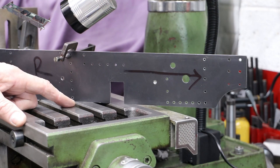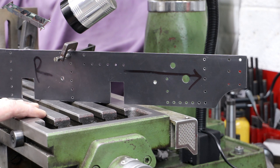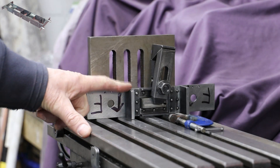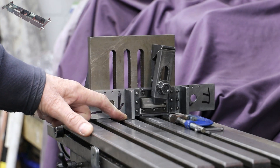With both the frames now cut and drilled to the design, the next job is to fix them to the buffer beams. It's worth noting that there are a few additional holes on the right hand only frame, particularly towards the back. All of these holes you can see are common to the left hand frame. To mark the holes on the brackets and the buffer beams, I'm going to be using the holes on the frames themselves.